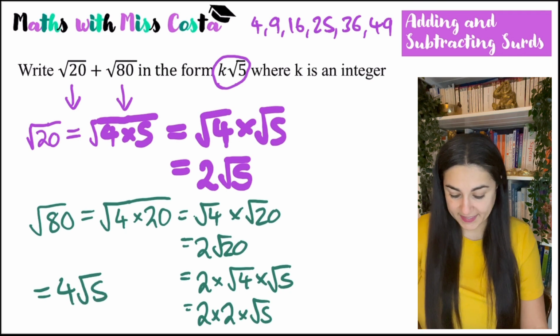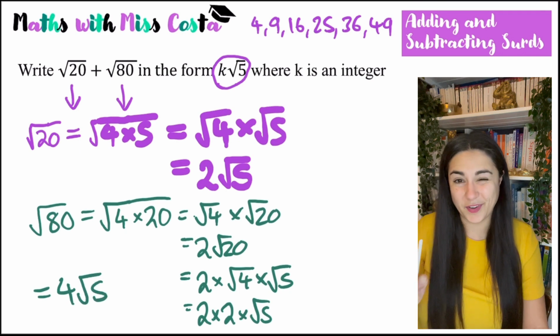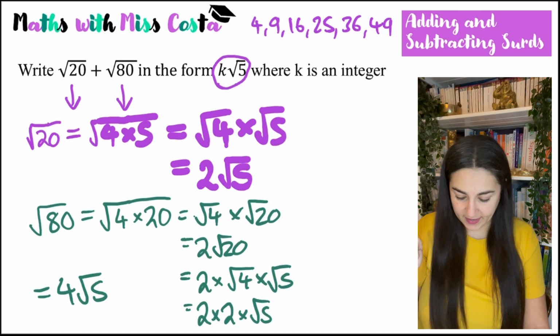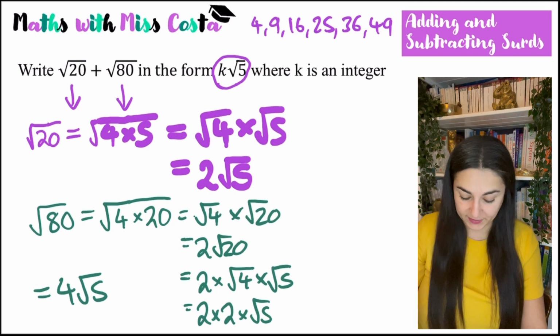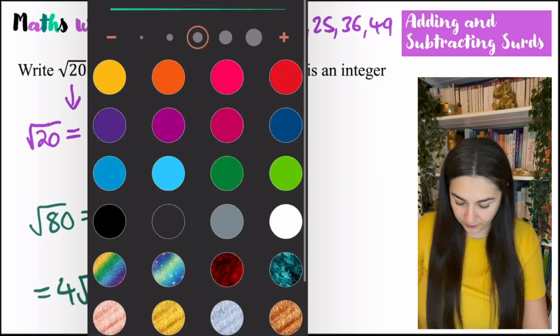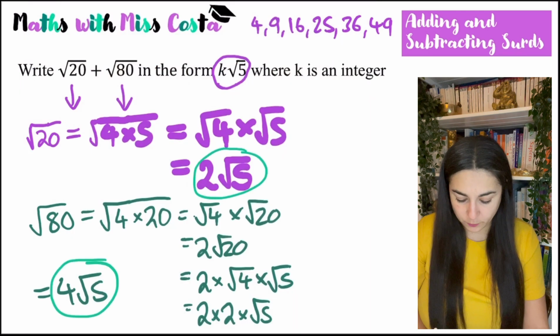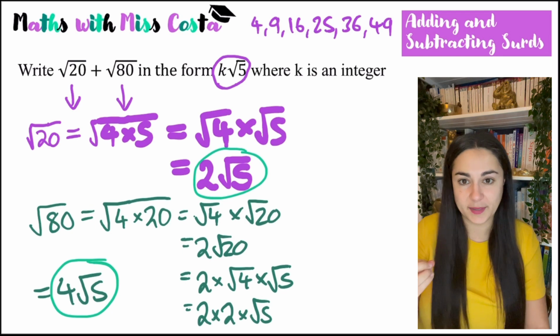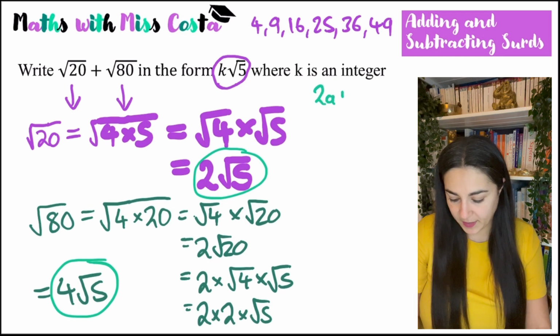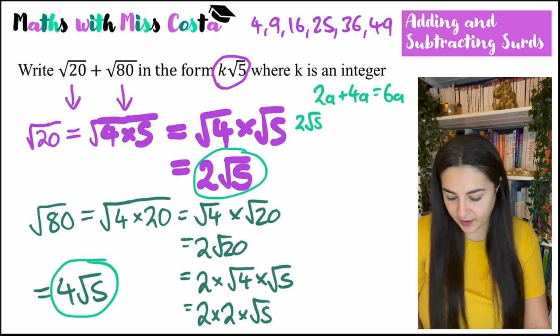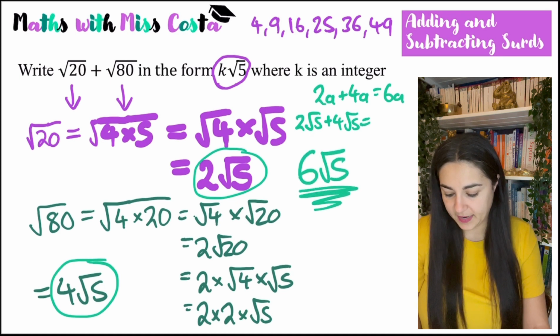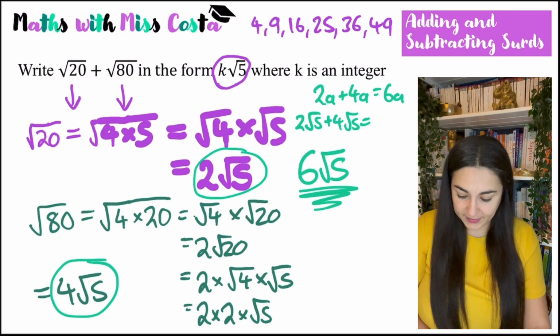And the square root of 20 is 2 root 5. Now, what I could have done, if you recognised it, is done 16 times 5. But if you didn't, then this is also fine. So I've got 2 root 5 plus 4 root 5, and if your surds are the same, you can just simplify them like algebra. So if you had 2a plus 4a, that would become 6a. So similarly, 2 root 5 plus 4 root 5 is going to become 6 root 5, and that's how we do that one. So let's have a look at another one.